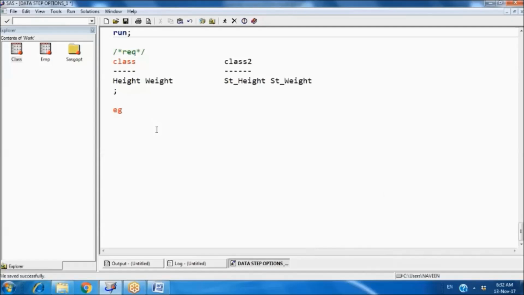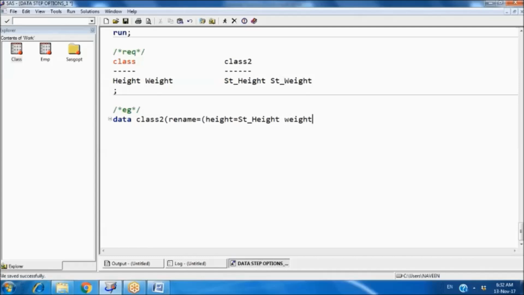So you can write like data, new data set name, class 2, rename is equals to new bracket, height is equals to student height, space only, don't use commas or anything. Weight is equals to student weight. Source is the class.